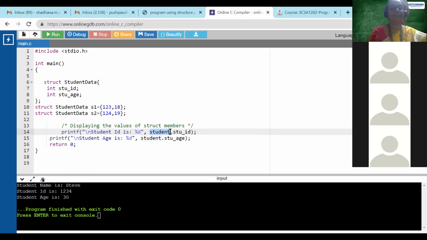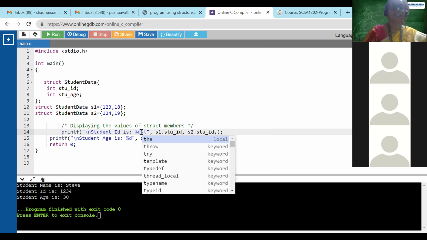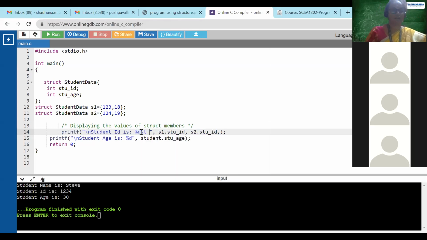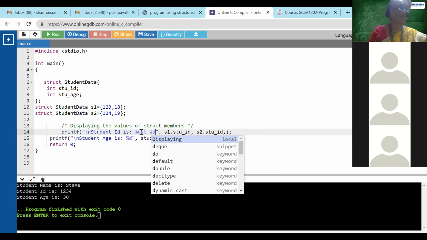We all know that. We will simply put S1, S2. So S1, comma, same thing. Another student detail, S2. Percentage d, backslash t, we will put it. Backslash t, another percentage d.